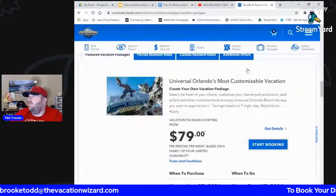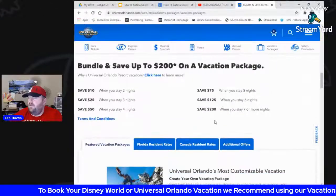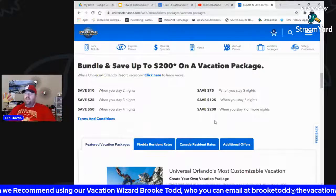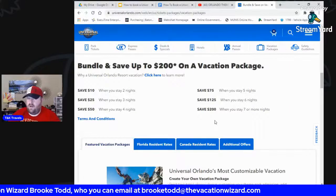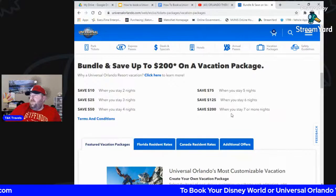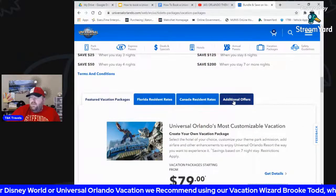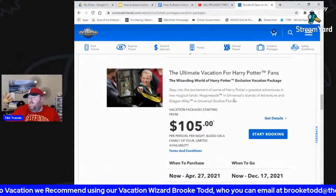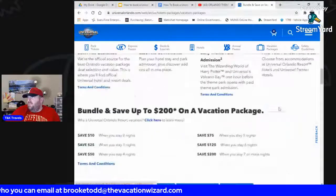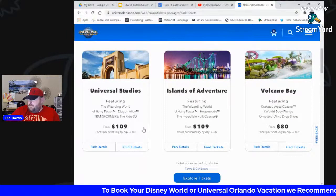There are always specials. If you live in Florida they have bigger specials for you too. Always check RetailMeNot for extra promo codes. There's also bundle savings — the more days you stay, the more you save. If I went one extra day to seven, I would have gotten $175 off. They're also still doing annual passes. My sister frequents Universal a lot — she got an annual pass for $500. A one-day single park ticket is $109, so it pays off quickly if you go often.